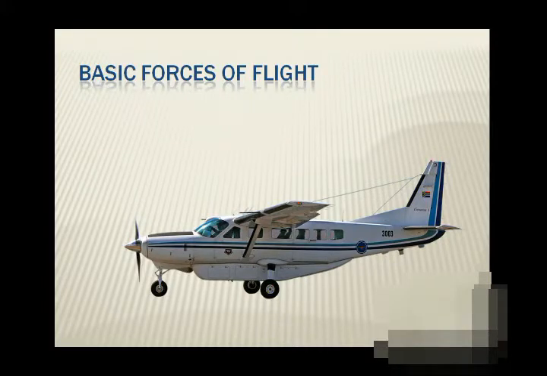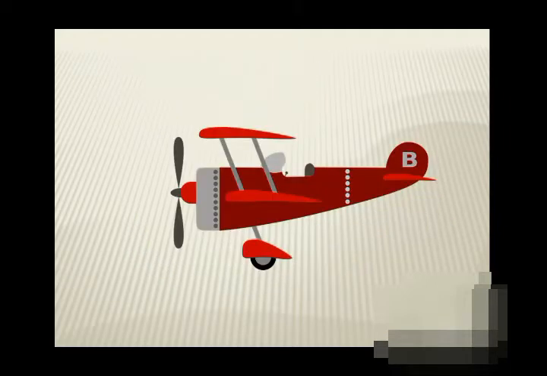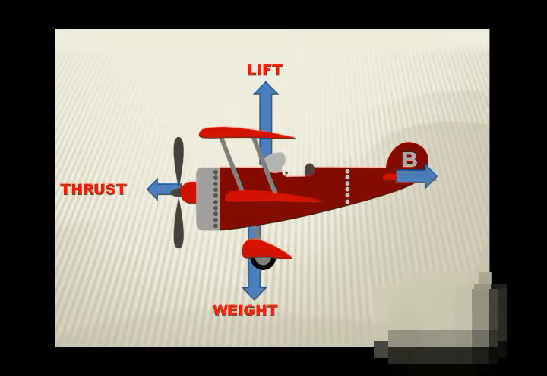Hi, so let's try to understand what the basic forces are that act on an aircraft. To understand the forces acting on an aircraft when it is trying to maintain steady level flight at a certain altitude, these are the forces: lift, thrust, weight, and drag. These four forces are considered the basic forces acting on an aircraft when it is trying to maintain steady level flight at a certain altitude.